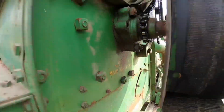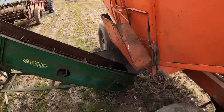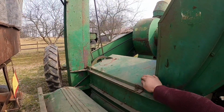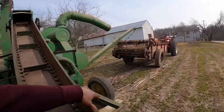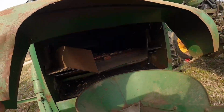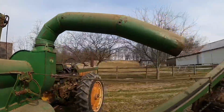Says it right there. So here we're gonna run from the wagon, which in turn goes up this elevator into the top. There's a cylinder right here that's actually what's doing the shelling, and then it goes down into a set of separators. It's basically like the concave and sieve on a combine. That separates the husks out from the shelled corn. There's a fan that blows that.